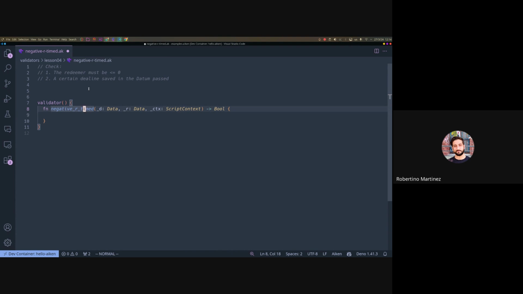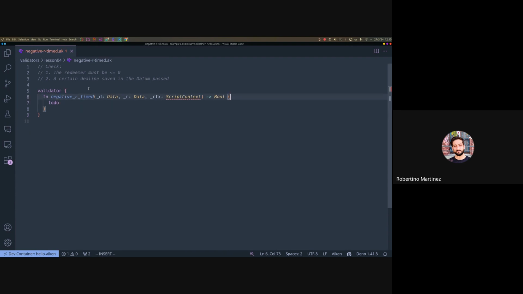So this is a spending validator, not a minting validator like the one we saw in the last lesson. As you recall, we have to provide a datum, even if we don't use it, like a placeholder datum.